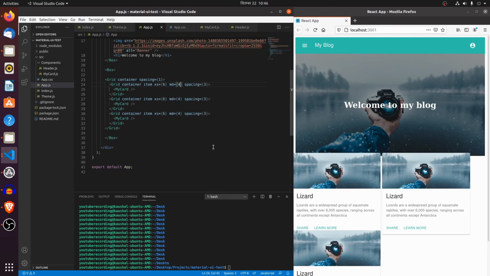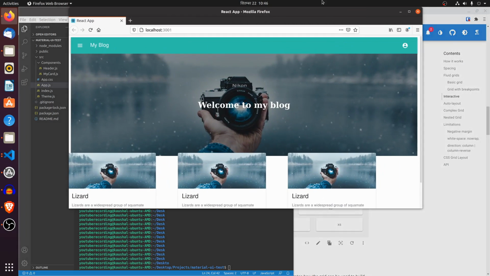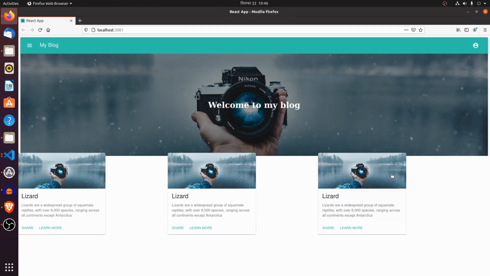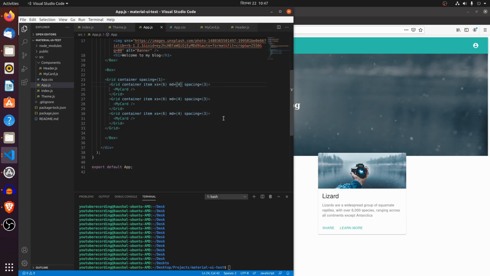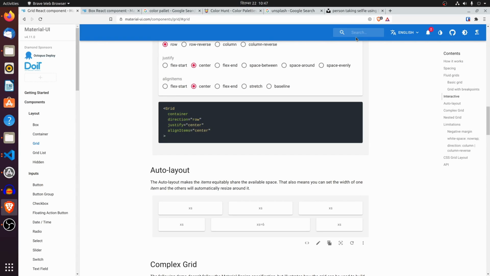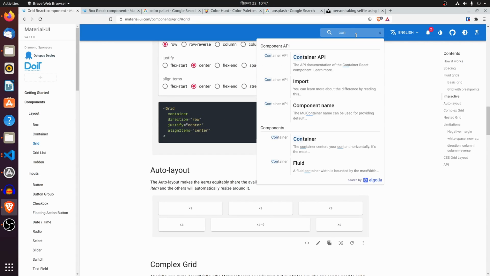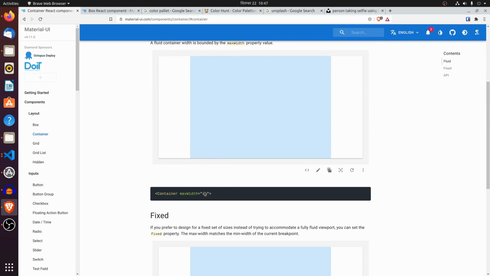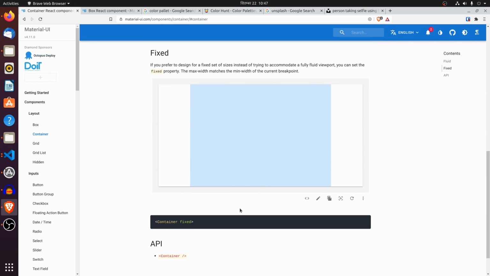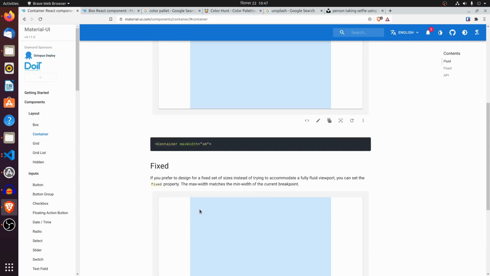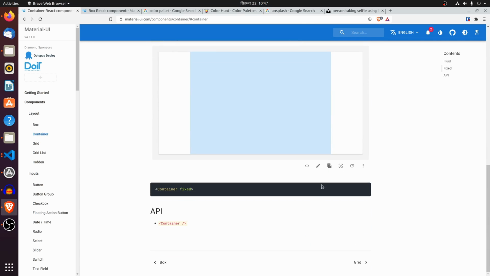So that's what grid is. Let's also wrap it up in a container. For now it's 100%, but I want my block section to be on a fixed container. In here you have a fluid container and a fixed container, and my requirement is to use a fixed container here.